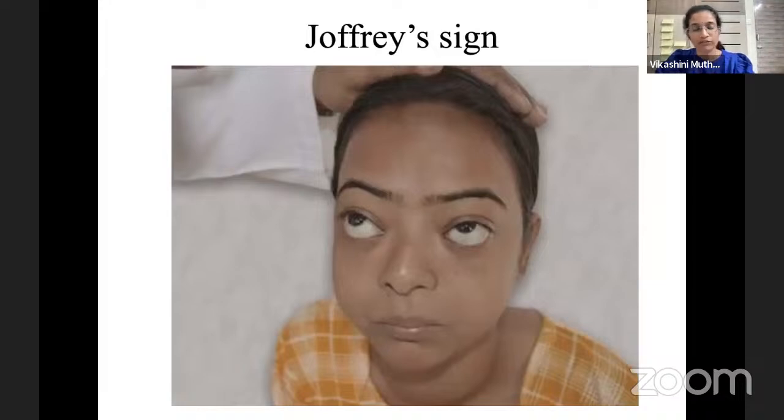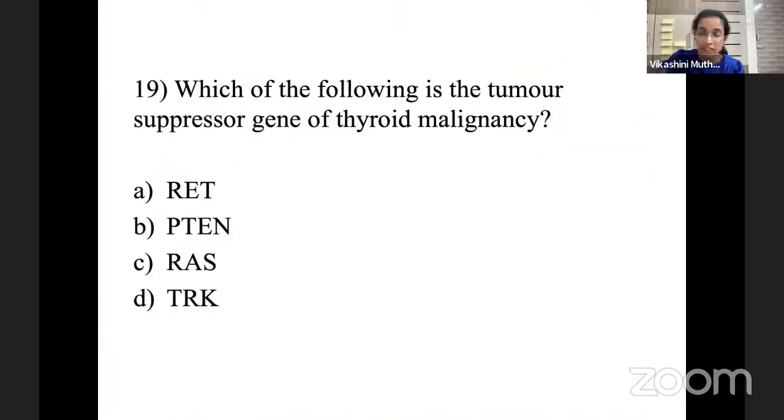And yeah, Joffroy's sign. Normally, our field of vision in the superior aspect is restricted because of the presence of the supraorbital ridge. So normally when we look up, there will be wrinkles appearing because of the strain that is made in the frontal muscles. But in case of exophthalmos, where there is protrusion of the eyeball, the patient doesn't have any difficulty in looking up, so he doesn't have to strain his frontal muscles. So there is absence of wrinkles, which is Joffroy's sign. And Stellwag's sign is because of the infrequent blinking. That will also give you a staring look.